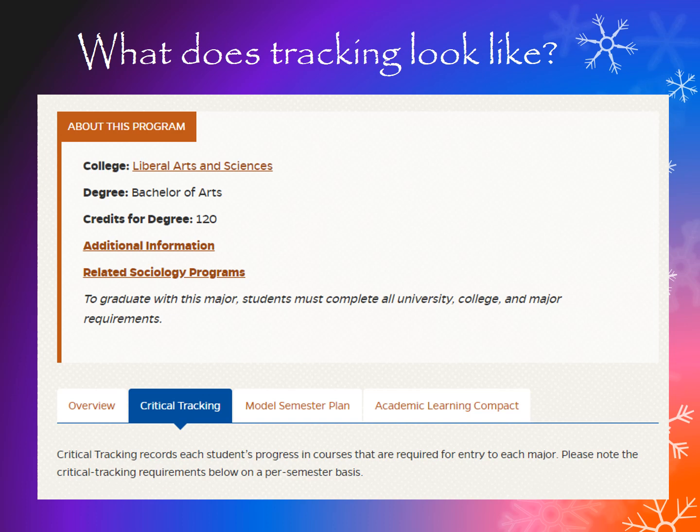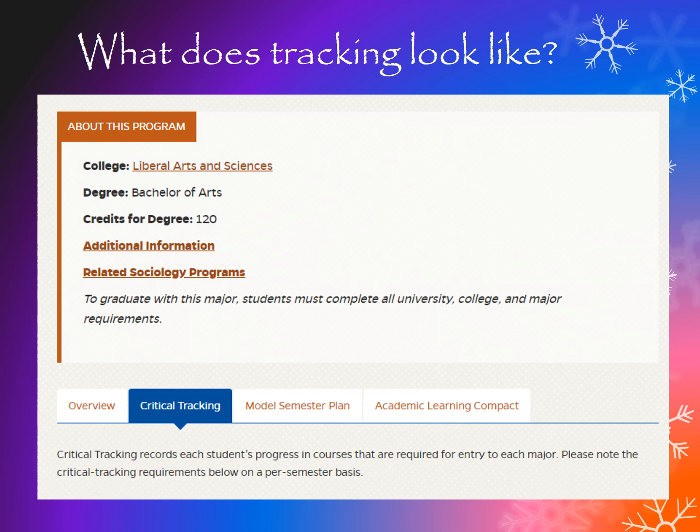I will let you know, because this is something that perplexed the heck out of me when I was doing this the first time: if you are looking at a major that has multiple specializations, which you should know based on the first module and also your homework one, for example international studies, which has several different specializations based on the area of focus, if I don't click on that specialization, this isn't going to come up. It's not going to give me critical tracking, even if the critical tracking is exactly the same across all of the different specializations. You still have to click on the specific one that you want, and then you'll see these tabs come up for you. So just a little tip that will hopefully help you.